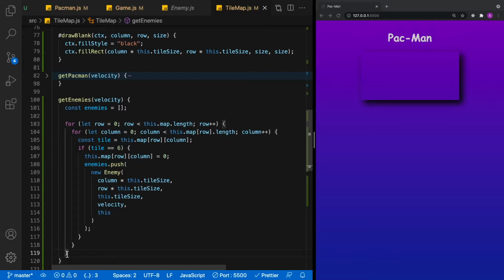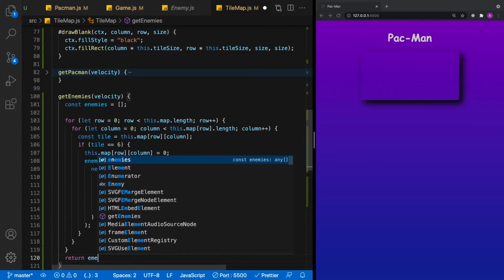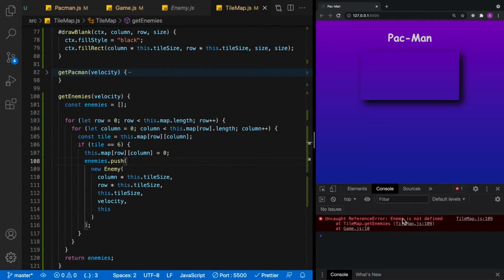So I'm just going to highlight the bracket over here to figure out where the for loop ends. And it looks like it ends right here. So at the very end of this for loop, we can return enemies. If we decided not to add any enemies to our tile map, then we would just return an empty list of enemies, and we would never draw any to the screen. We're still going to have an error, and our next step is going to be to implement an enemy. We don't have any enemies at the moment, so let's go implement an actual enemy.